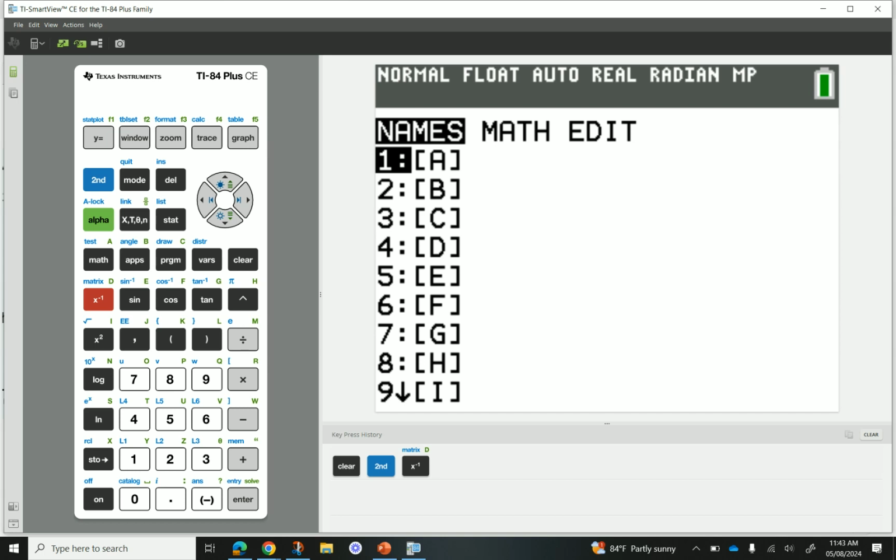You can just write on top of it if you want to. Or if it's one of my calculators, you can just do the reset, the second plus 712, and it'll get rid of everything if you want to do that. Okay, so we're going to go over to edit. Okay, so second. These are the buttons I'm pushing.